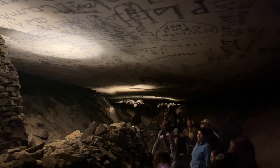So we are starting to get into what we call Registry Hall, just from all the signatures we're seeing, right? Kind of a good name. And we are starting to see what we call monuments, all these big piles of rocks here. The earliest visitors coming in, it was pretty common for them to want to leave a mark, like leave their name, indicate to their friends and families who might come later that they had been in the cave. People have been marking on the cave for thousands of years, so I guess that does make sense, though today it's a federal offense, so don't do that. But in the 1800s, that was a common practice.